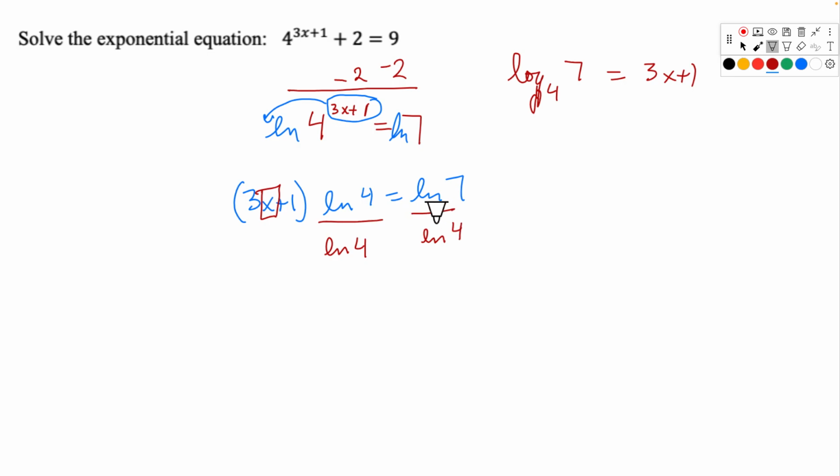And one of the things my teachers always told me is, when you get natural log of 7, those are numbers. Those are no longer functions. They're no longer variables. They're a number. But we leave them that way because they're not a very pretty number. Okay? Why would you take the natural log of both sides?